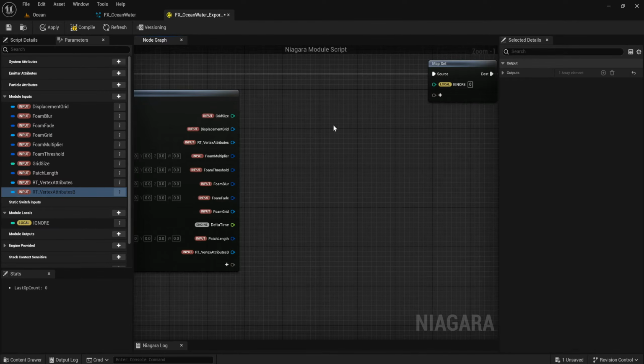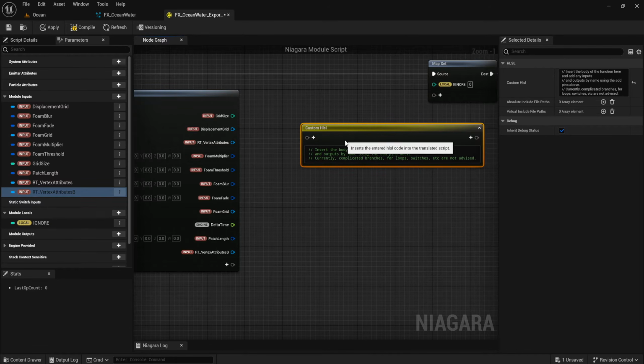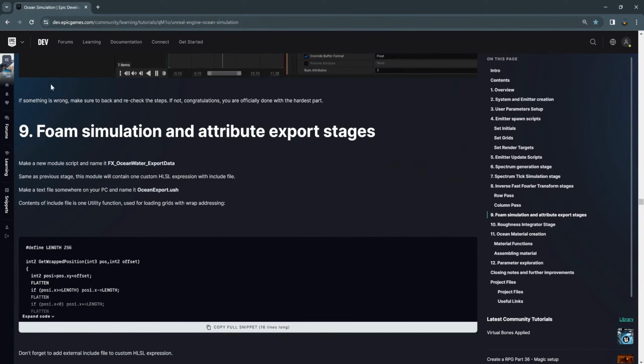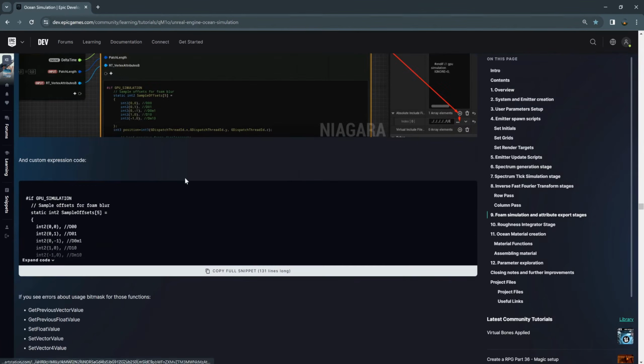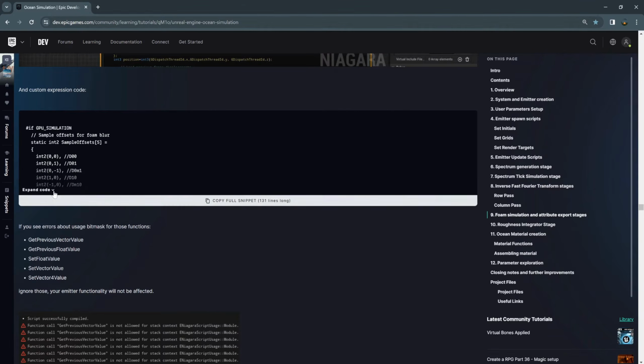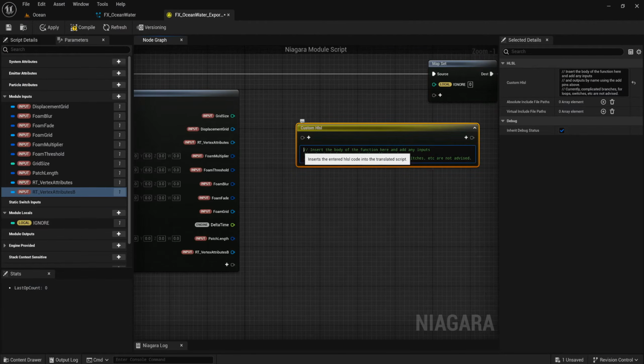And then we create HLSL custom, and we go to this foam simulation attribute export stage and copy this custom expression code and paste it here.